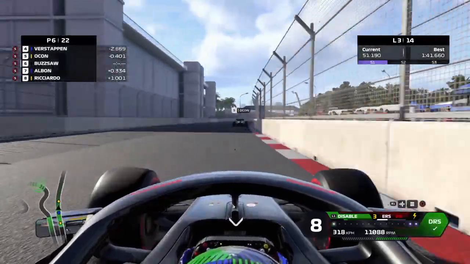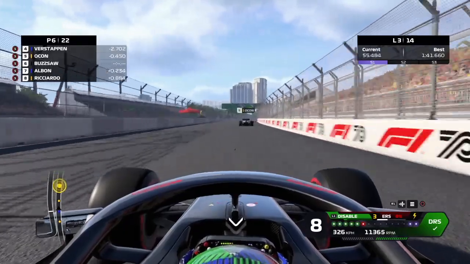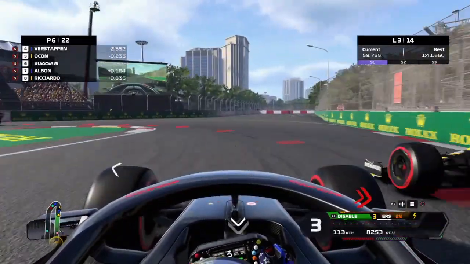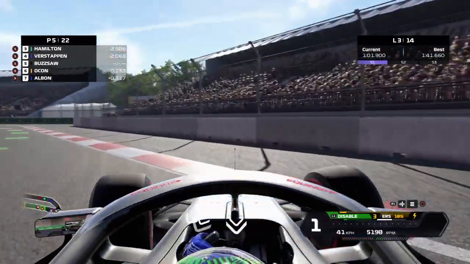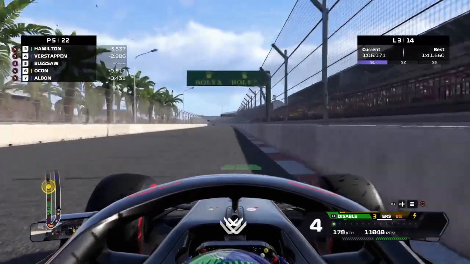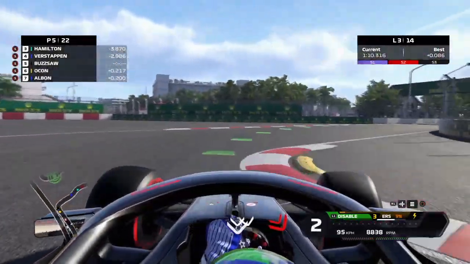We've got DRS on Ocon. We are not making too much pace on him, but Albon, it looks like he might have a go at us here. He is still too far back to make any move. We're going for the dive on Ocon here, sending it wide, covering him off, and we do manage to make that move stick. Lovely. Right, we are getting away here.